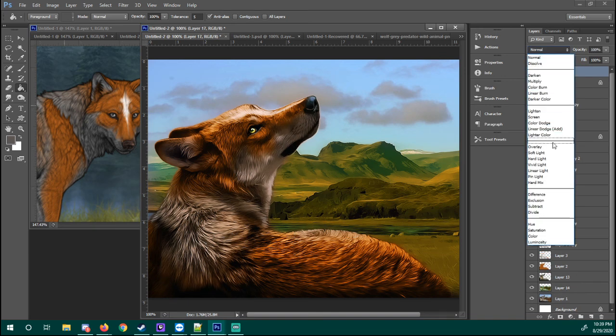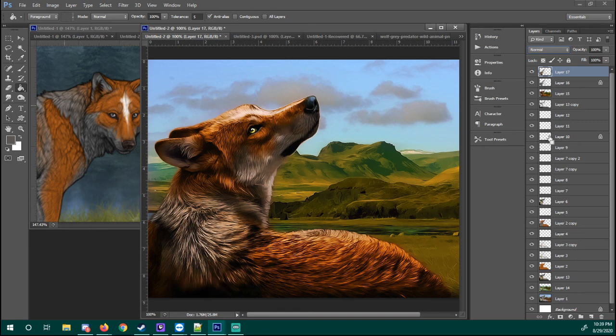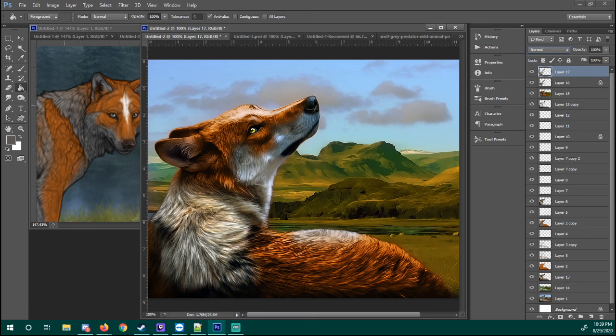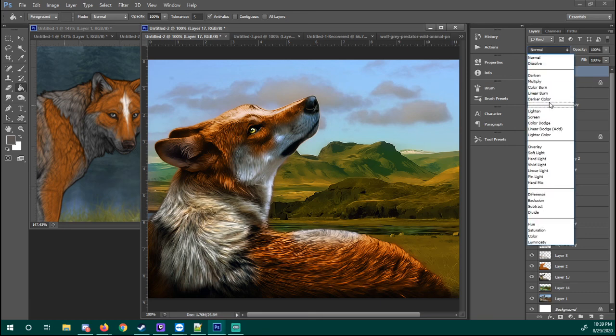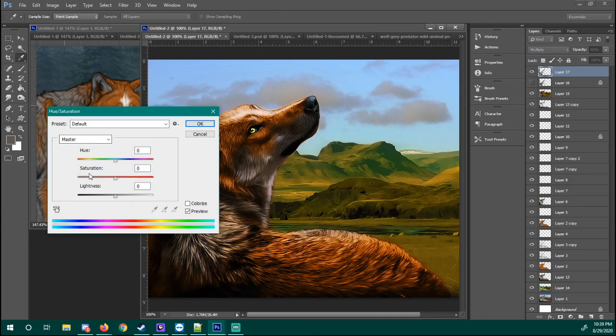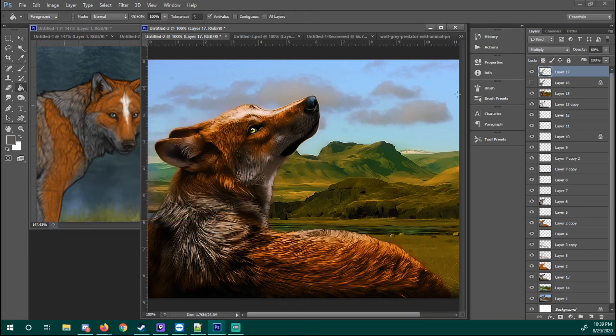The only other thing I can think to do is a soft light, but that doesn't do what we needed it to do. We're going to select from our original image, paste it up here. That gives us our original textures. And again, we're going to do soft light, too much. Multiply, too much. What if we turned this down a little bit? What if we turned our Control U brings this up, saturation all the way down?